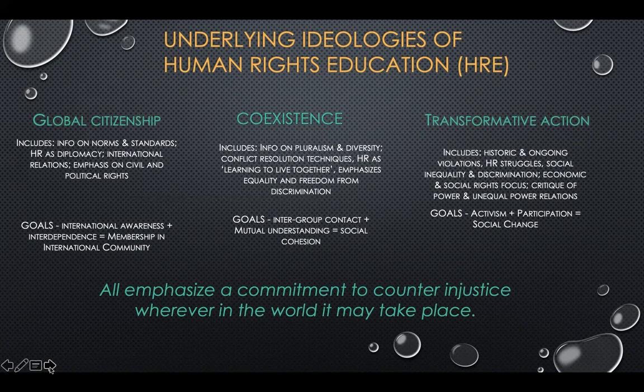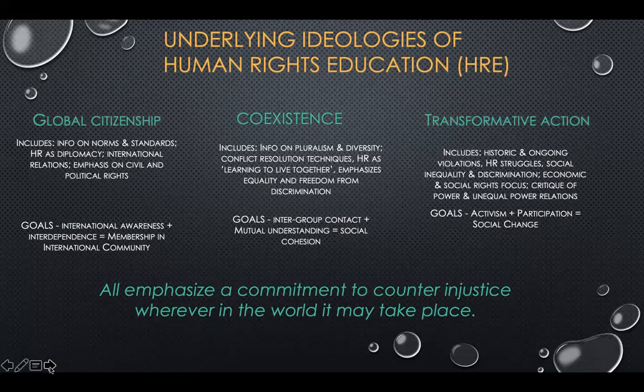So understanding that, equality and freedom from discrimination doesn't mean assimilating and requiring people to be more like the dominant culture, but that it really should focus on everyone learning more about other cultures and celebrating differences. And so it's about intergroup contact and mutual understanding that can lead to social cohesion. And literature for young children has really stepped up its game in the past, I would even say 5 years, in terms of trying to do this in creative ways.